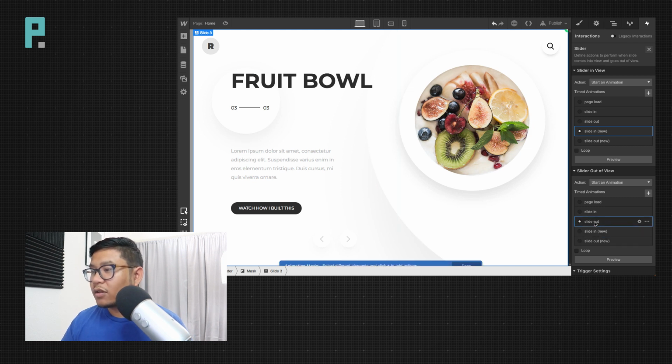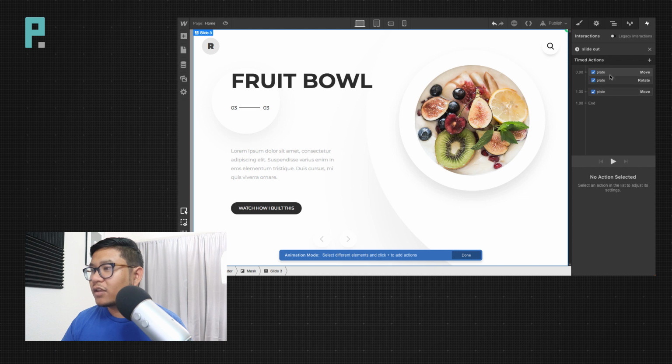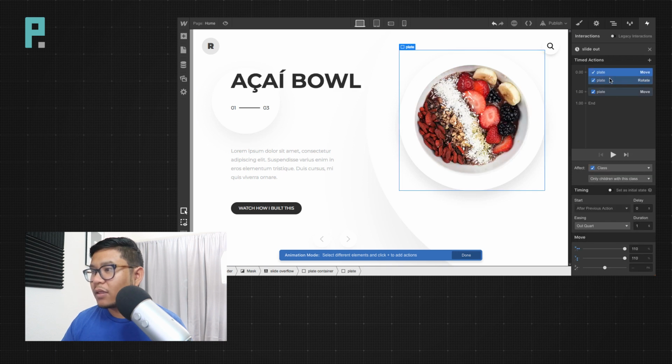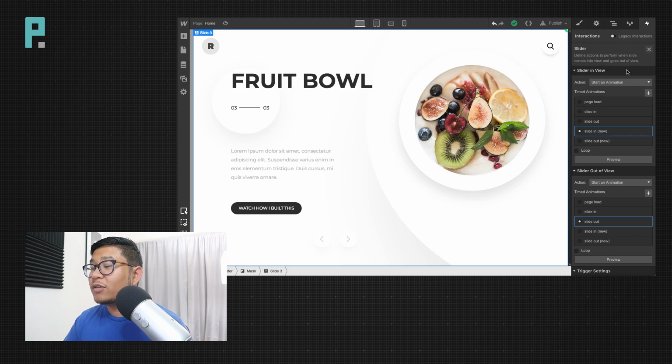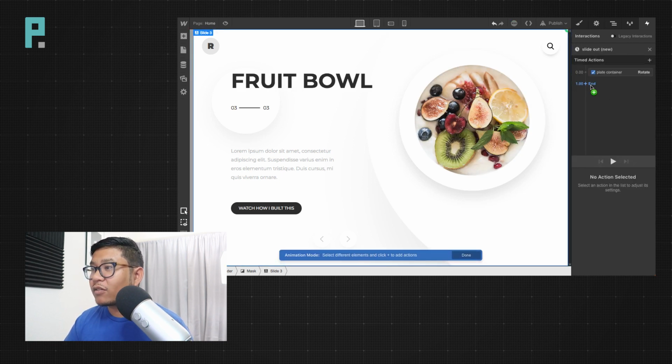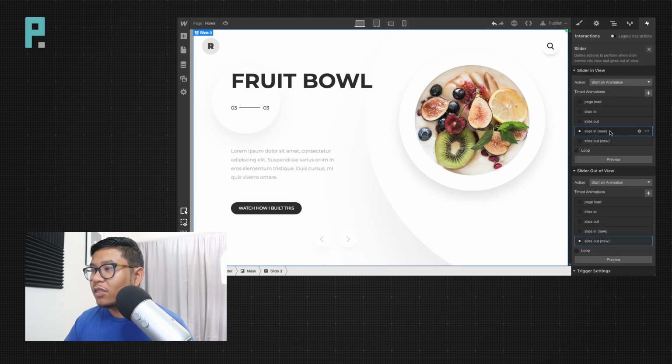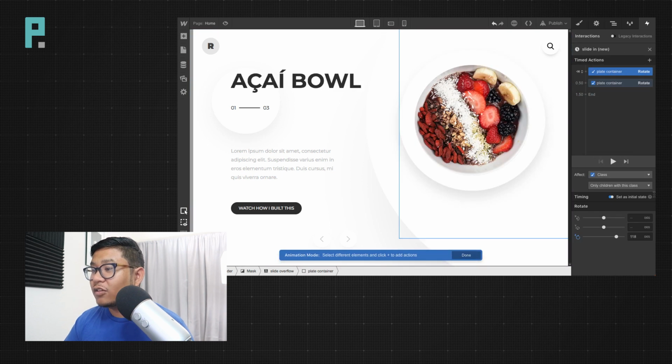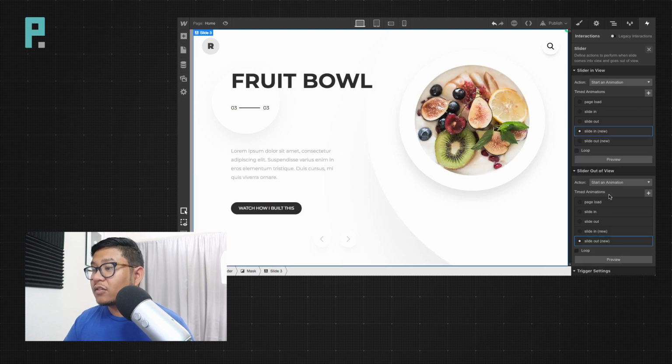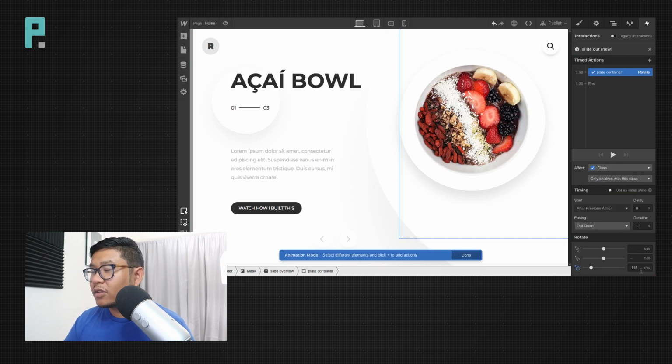So what did I do with the out? I moved it. I started from here, and then I moved it to, well, it's not gonna work because it's on percentages, but I moved it to here. I think I did the reset. Ah, there it is. Yeah, duration 0. So what I have to do is reset it. So on the slide out, I have to reset to where the slide in new is. So the slide in new starts at 118 degrees. Okay. 118. And so the slide out, it'll end at negative 118.